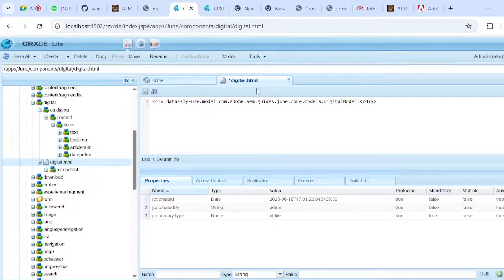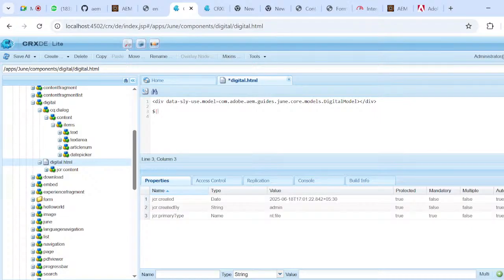So that Java file I kept in one variable, and from that I want to read one by one.